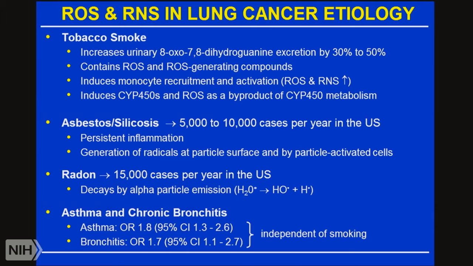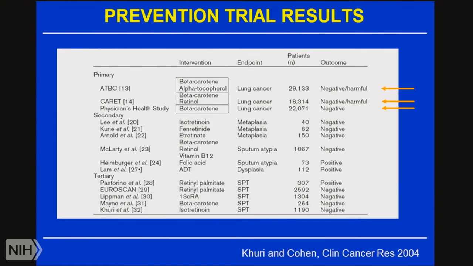So people said, well, that's an important mechanism. When we protect against it, can we protect against lung cancer? And I told you, I will show you a good number of data that are just the opposite of what people expected. Because they thought the evidence is really so strong, we went into intervention trials. And they did very large intervention trials. And these trials all were negative, or even harmful. So when you took the vitamins that you thought would protect against oxyradical damage, you had no effects, or actually you were at higher risk.